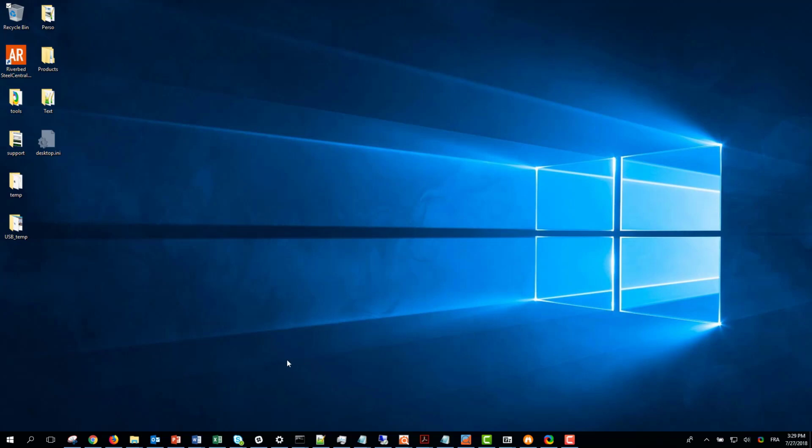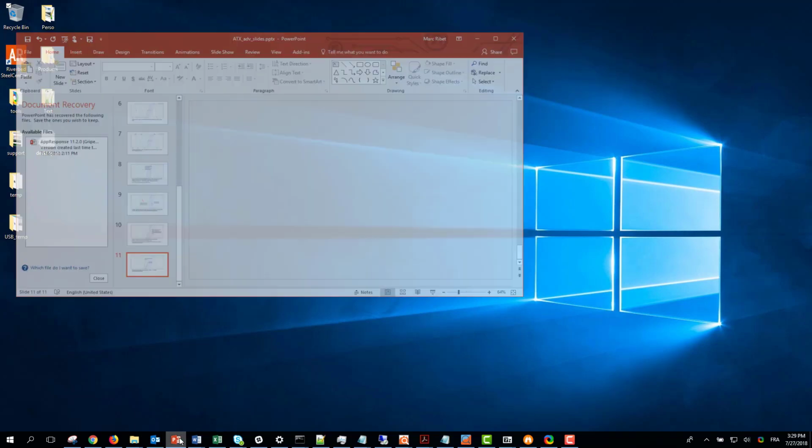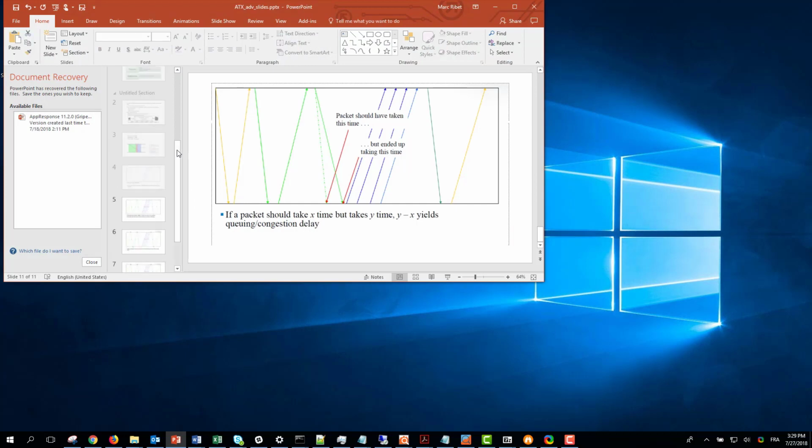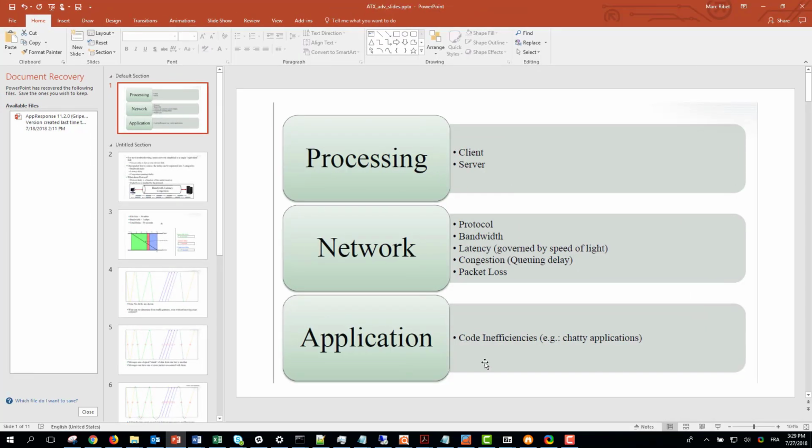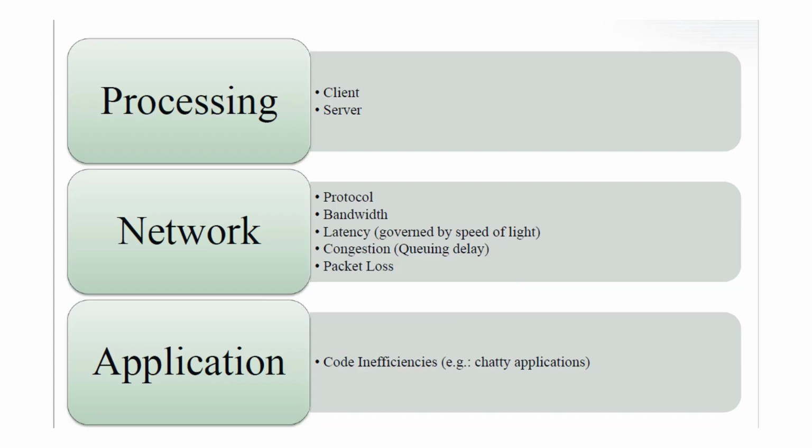Before looking at the tool, I will use a few slides to help to understand the concepts we are using here. About the delays for a given transaction, we can have three categories. The first one, processing delays on the client or the server.